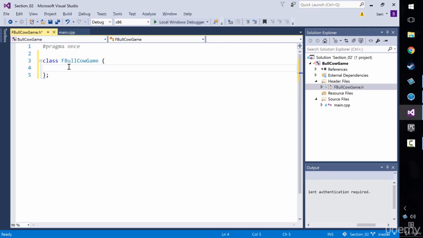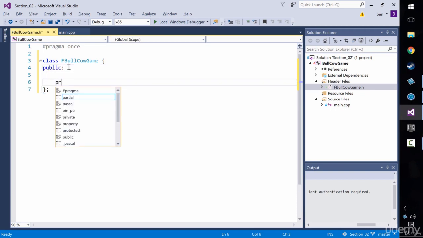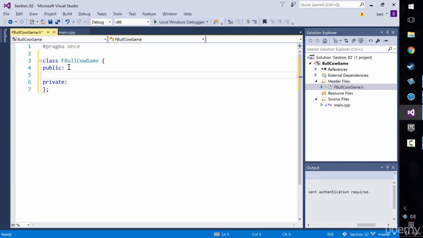All right. Now, what we want to focus on here in this video is the public interface to this class. What a class is going to consist of is two things, public: and private: By the way, look at the way that it indents that. It indents it across here. That's a bit weird, in my opinion, because normally you'd expect everything that's inside braces like this to be indented. But I allow the default here because it's pretty standard across the industry, and I just treat these things slightly differently to normal keywords. These are just like bookmarks, just to say which part of the class definition you're in. So let's live with that.